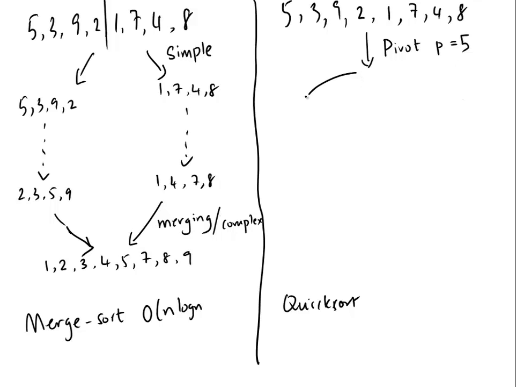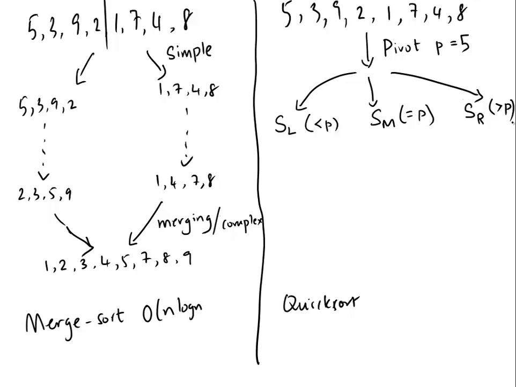Then what you do is you split the list into three parts. SL, which is the left list, contains all elements of the list which are strictly less than the pivot. SM is the set of all elements of the list that are equal to the pivot. Since there could be multiplicities of elements in the list, there could be multiple occurrences of 5, so this need not be a singleton list. And then you have SR, which is the set of all elements that are larger than P.